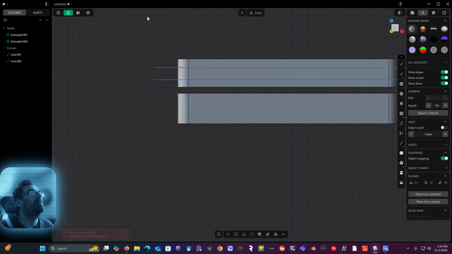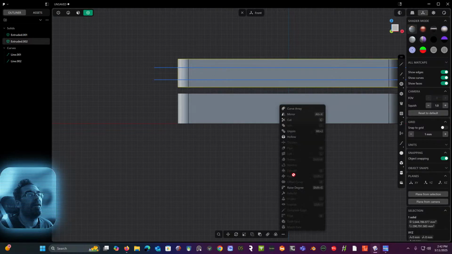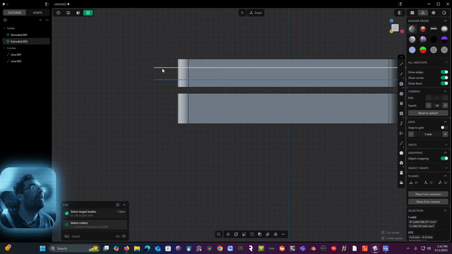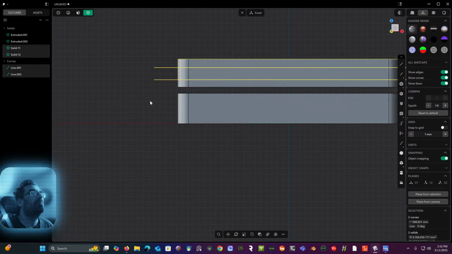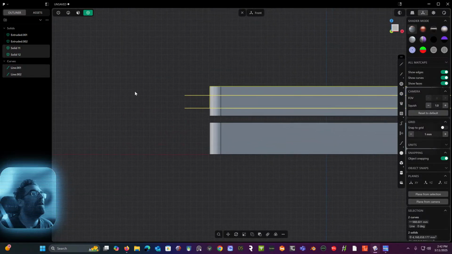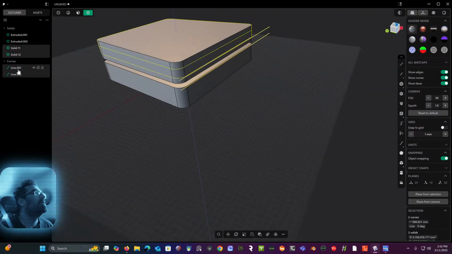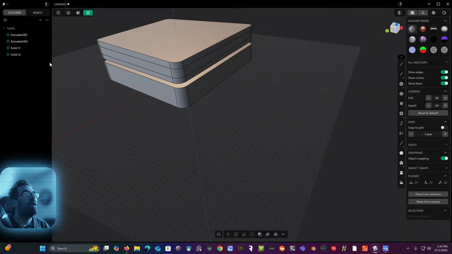That is odd. I don't know what's happening, why this isn't working. We are going to have to go back to cut, I guess. Looks like it. Okay, fine, whatever. So C, cut, and cut, right click. Okay, so I'm going to get rid of those lines. Not sure why it wouldn't let me project that through.